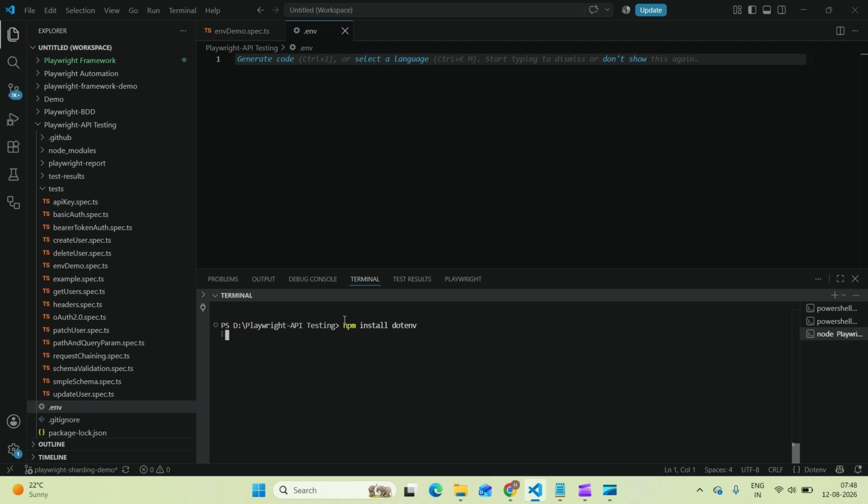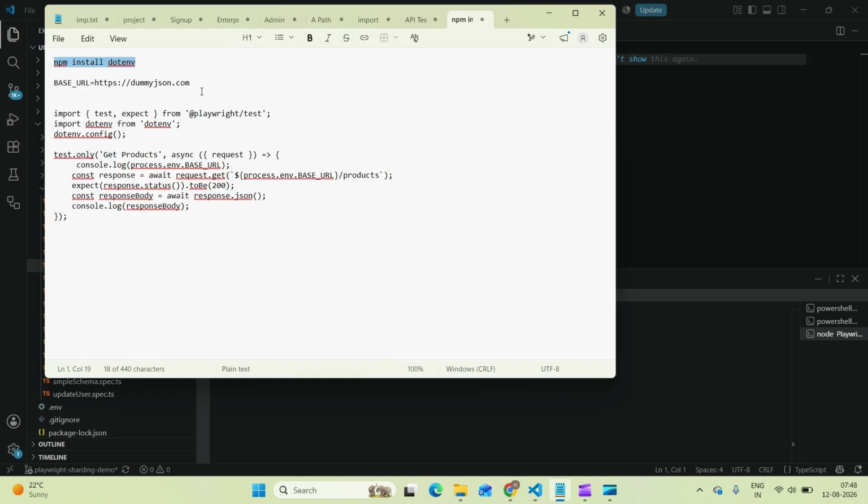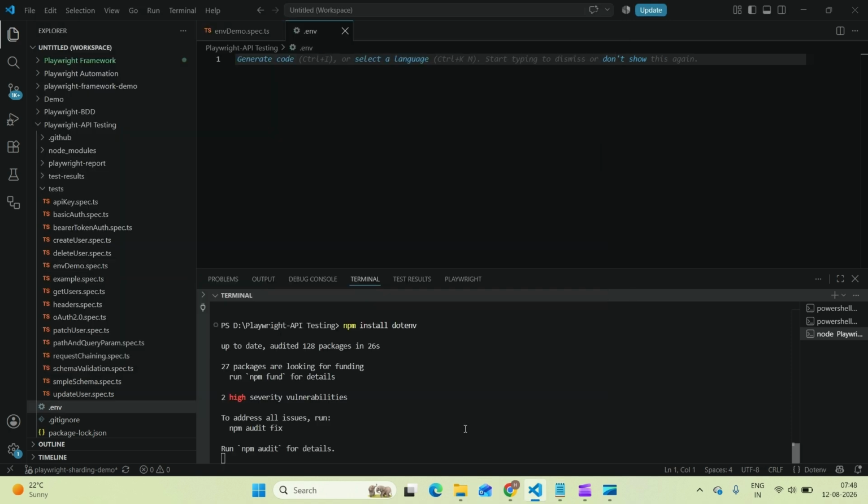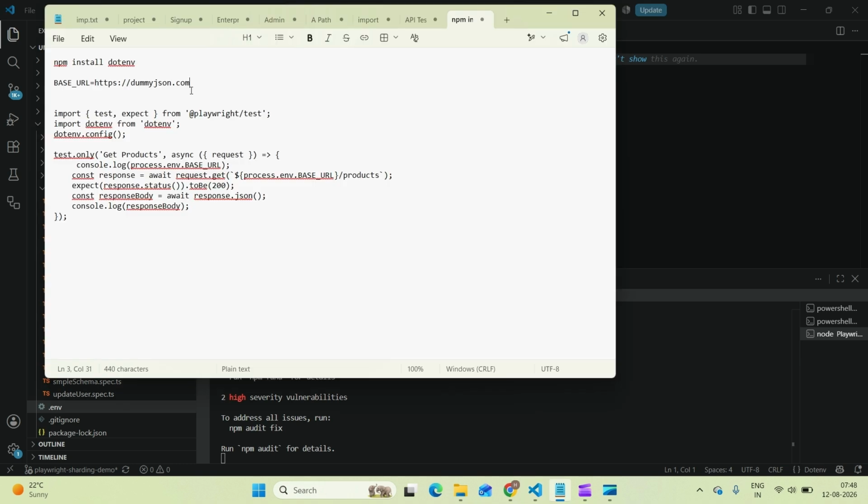I've already installed it. I have created this spec file called env demo spec. So I'll go to this spec file, and before that, let it install. Currently I want to store only the base URL.